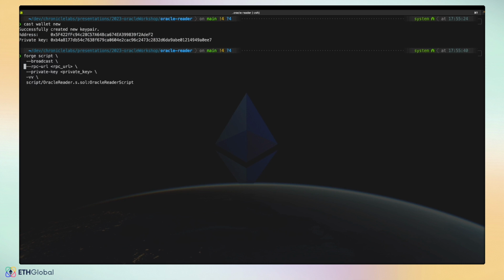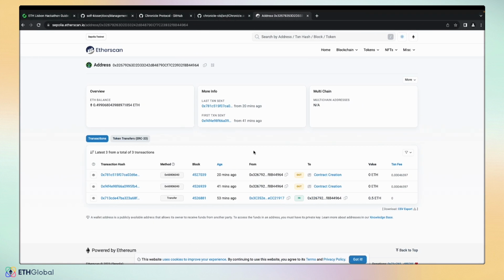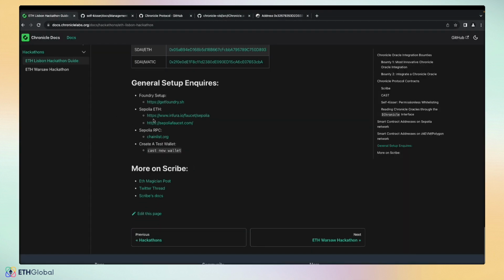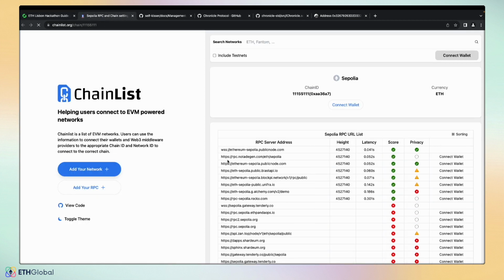So we need to have some kind of RPC URL. Let's see whether we find a nice RPC URL in chainlist.org here. Let's take this one. Why not?